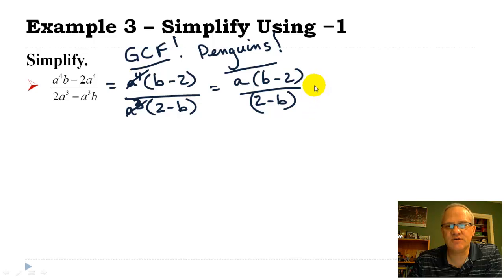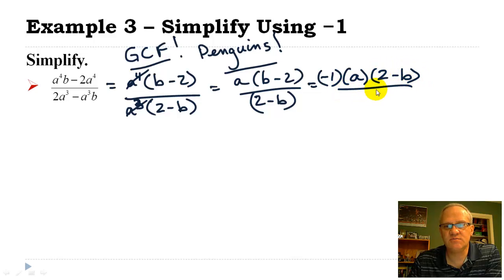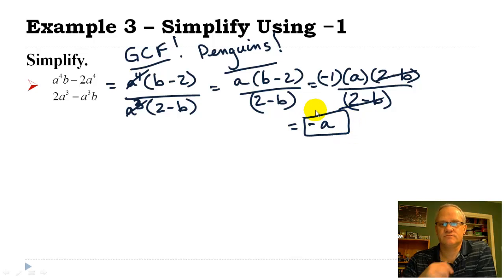So basically what I'm going to do is take a GCF out of this top one of a -1. So I'm going to take out a -1. I still have my a there. And if I take out a -1, that's going to change these signs. And so it's going to be -b plus 2, or 2 minus b. And then you notice it will match up with this one on the bottom, and we can cancel, and all that's left then is -1 times a, or we could just say -a.